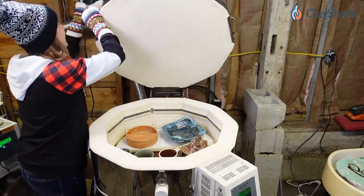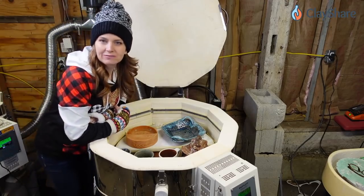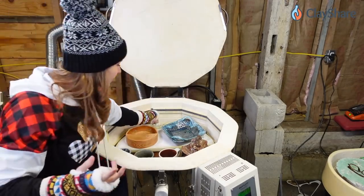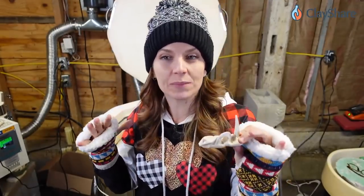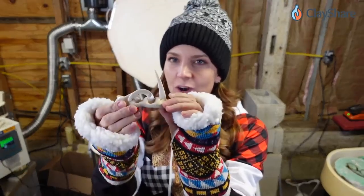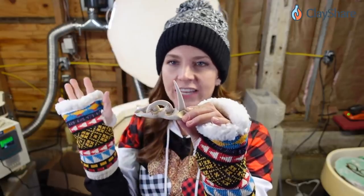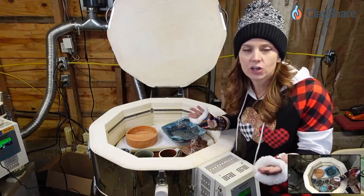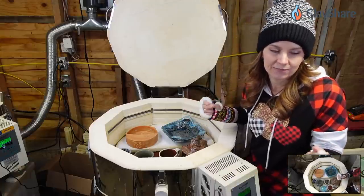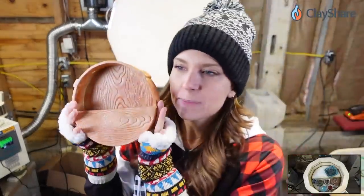It's probably going to be a fast-ish one. I'll share all the combos of glazes, but it's very cold out here. We're going to start with the cone pack — cone four, cone five, cone six — lovely melt for cone five, six just softening a little. That's a good cone five firing. This was the top; I've got another one at the bottom so we can compare the two. The kiln got to cone five with good glaze melt. There are copper glazes in here, so let's start with this hanging planter.